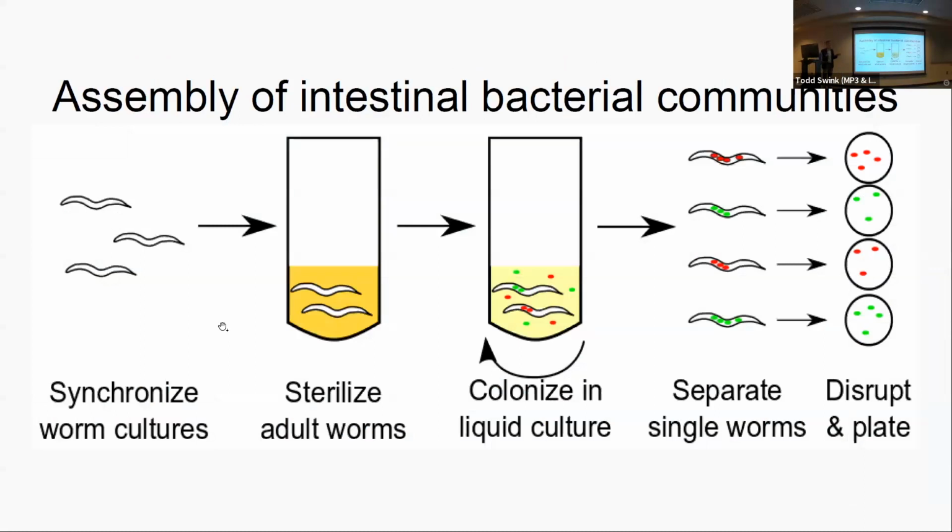We're going to do this the same way we do our usual experiments. We're going to take synchronized adult worms, just wild type worms in this case, make them germ free, and we're going to colonize them on mixtures of all 8 of these species at a 1:1 ratio. So a uniform, well-mixed metacommunity, a nice simplifying assumption. For fixed periods of time, we'll refeed them periodically to make sure that we're forcing the metacommunity so it kind of stays still. And then at intervals, we're going to take out individual worms, bleach off the surface, grind them up, plate them out, and see what's inside.